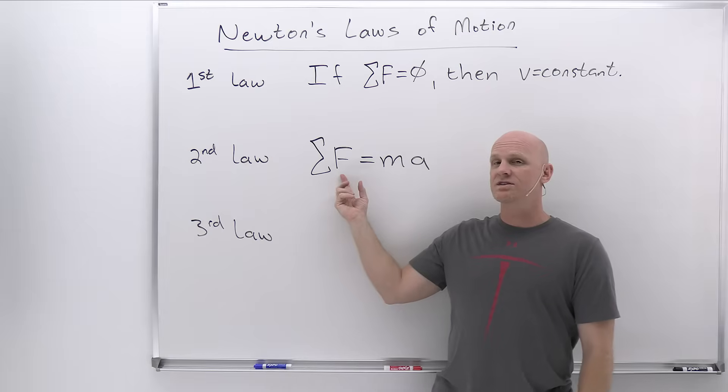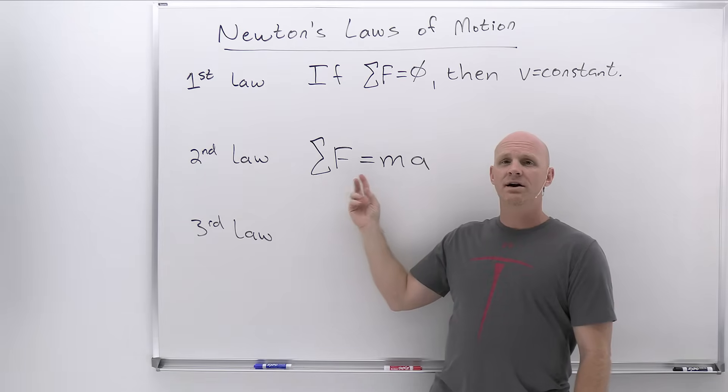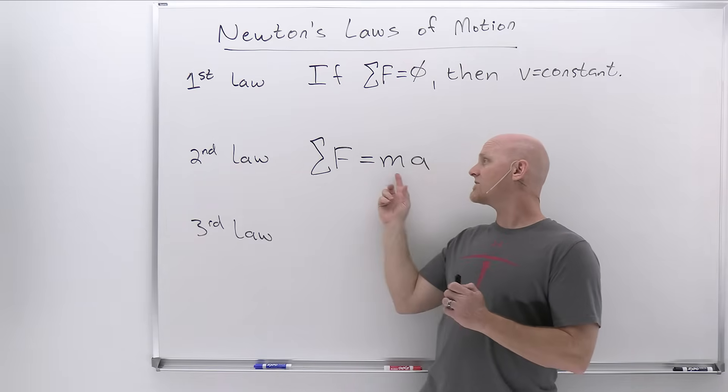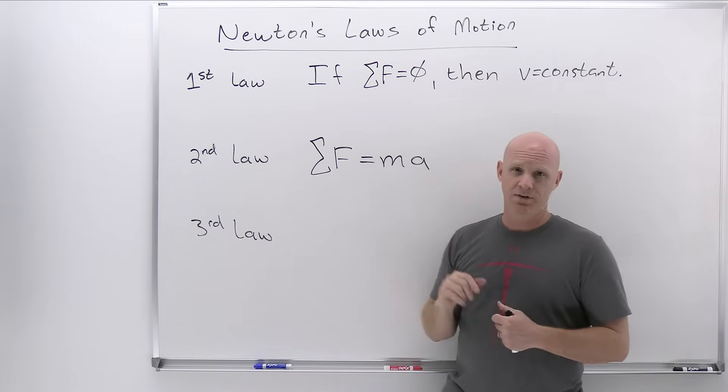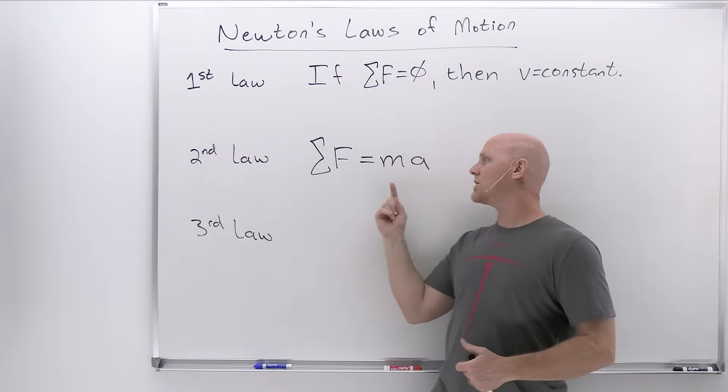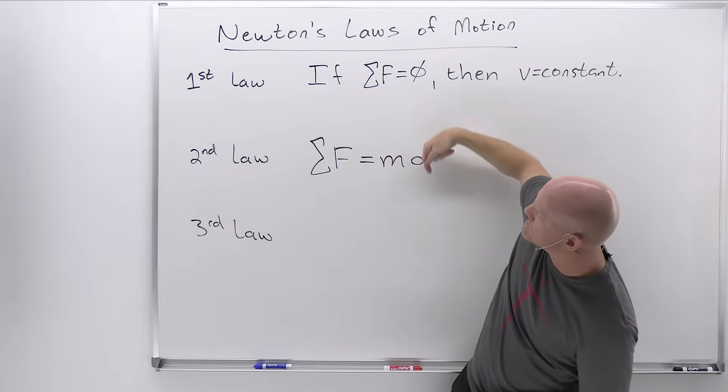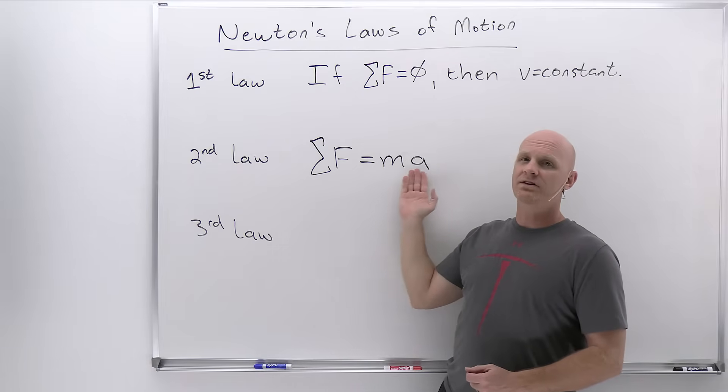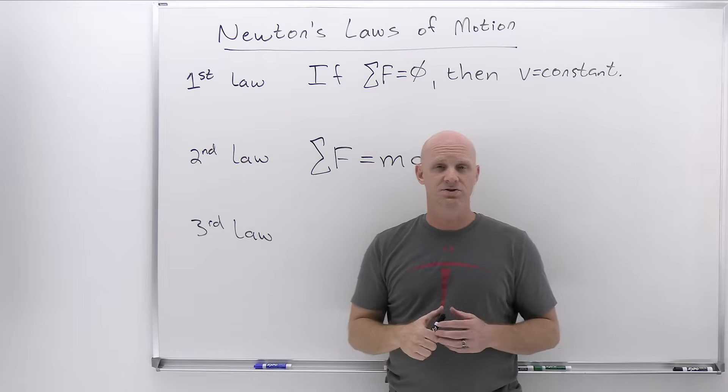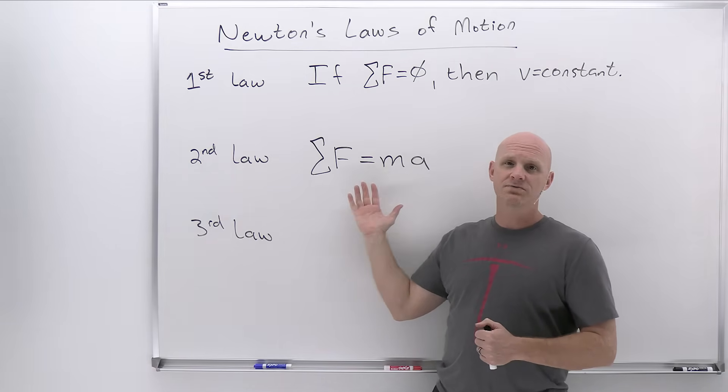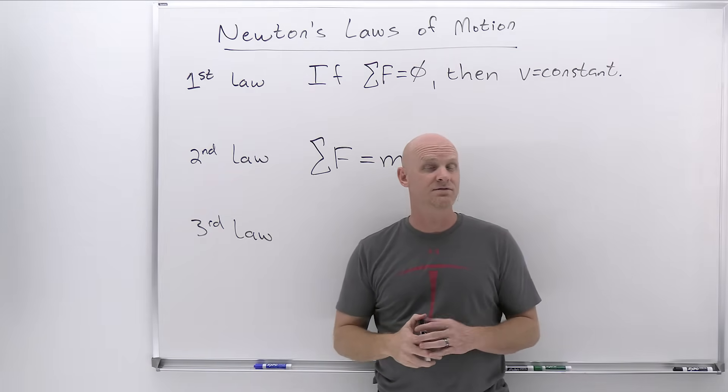So keep that in mind. So now that we have a net force that's not zero, then we're going to have an acceleration and they're directly proportional. If you doubled the force acting on an object with a particular mass, it would also double the acceleration as well. But also mass and acceleration are inversely proportional. If you applied the same net force to two different objects, where one was much larger than the other, well, the one with a larger mass would experience then a smaller acceleration for this equality to hold true. So force and acceleration are directly proportional, but mass and acceleration for a given force are inversely proportional. But this is Newton's second law and it turns out this is going to kind of be the foundation for much of the calculations we do over the next couple of semesters involving forces.